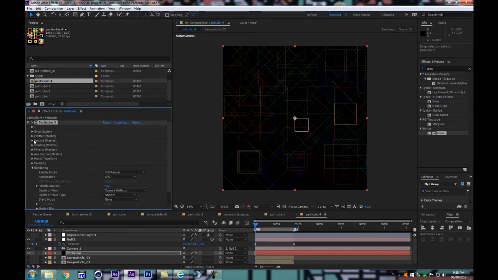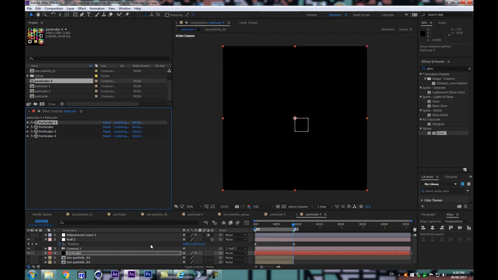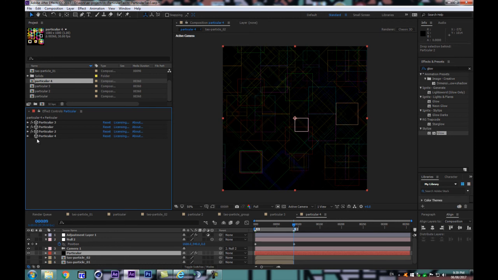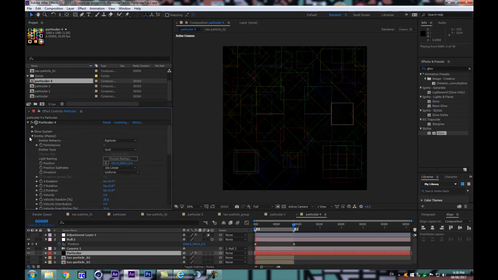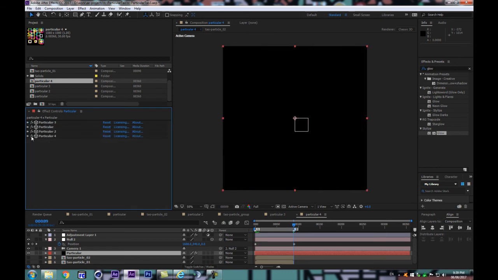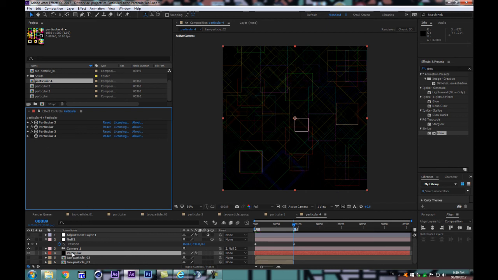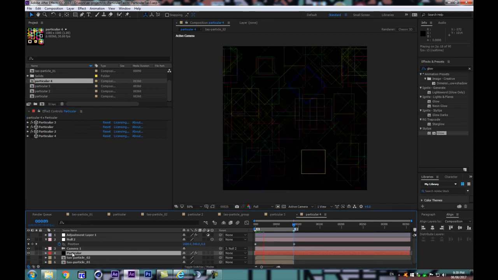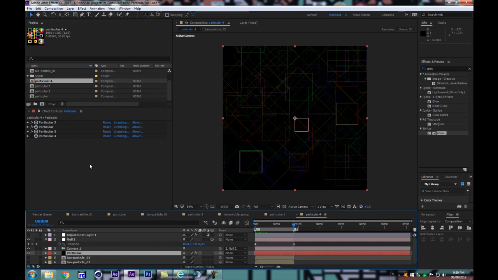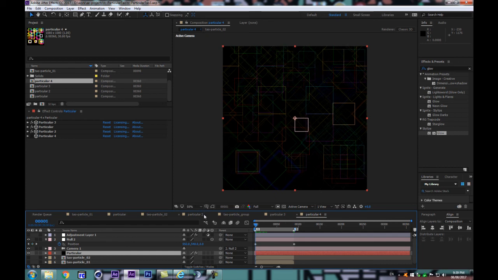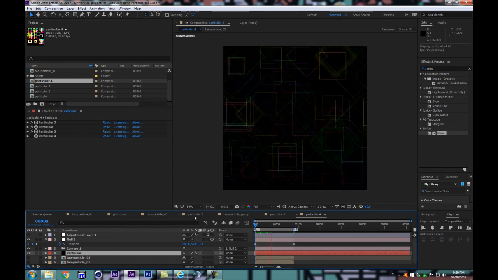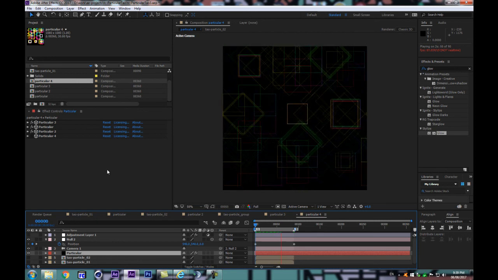Set the blend mode to none. So it's just what would be showing on the next frame, I guess. So we don't need a fourth one.